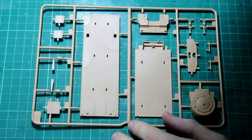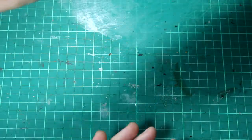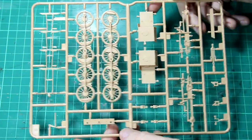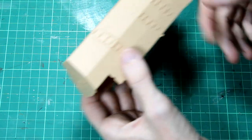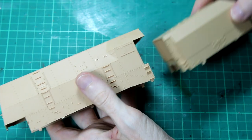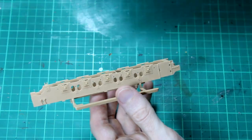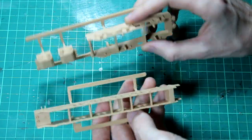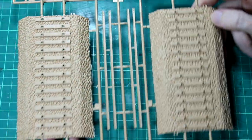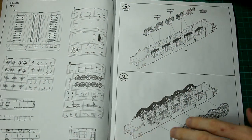Looking inside the box, the first sprue has the bases for the engine and the tender. The second sprue has the wheels for the tender and a few components, axles and so on. The third sprue has the wheels for the engine itself, and impressively the engine itself is one single piece, but despite that it has a good amount of detail on the side. Equally the tender is another single piece which will just hook into the back. This is not a huge kit and it shouldn't take a large amount of time to build. Finally we have two more sprues which build the underneath of the engine and the tender, and also four pieces of track bed in total. The sleepers look quite nice and I probably won't use these pieces simply because I have a different plan for the train.